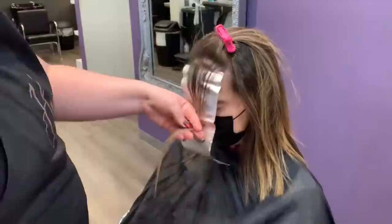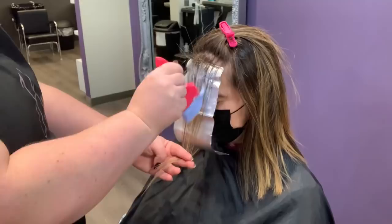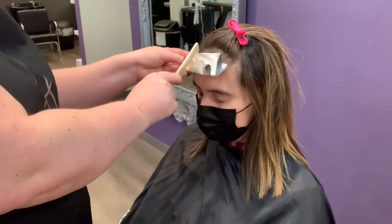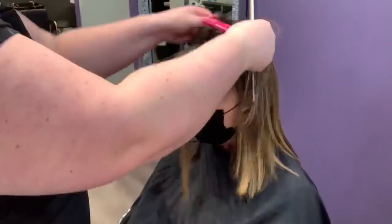To start her service, we're going directly up into the hairline for her money piece, and this is the only part of the service where we're going to be taking it up pretty high. We are going to weave it and backcomb it, which is going to create a little bit more of a cushion and a shadow just right at the roots. We're taking it up pretty high but there is going to be just a really soft little shadow directly where the roots are. Because we're trying to brighten her up a little bit, we are running the bleach through the ends.